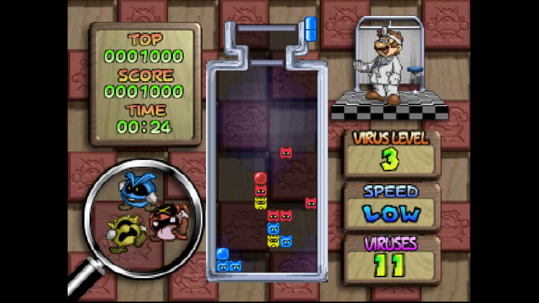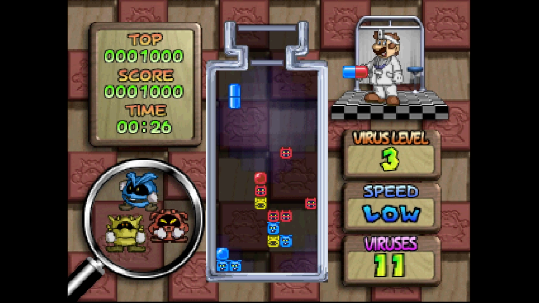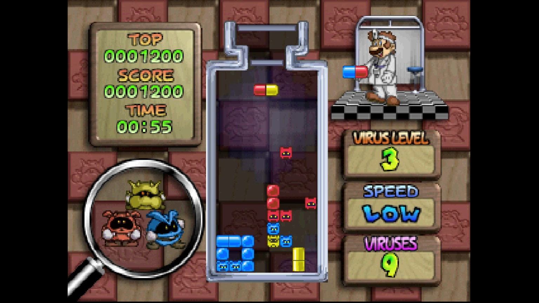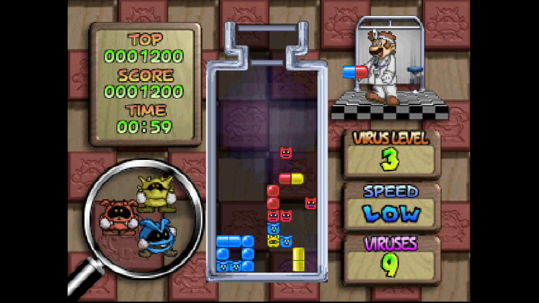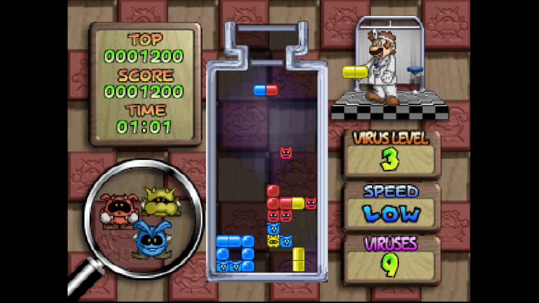Dr. Mario 64 is one of the final games to be officially released during the Nintendo 64's lifespan, in April of 2001. So if you're into Dr. Mario and you want to get into the 4-player mode, this game is certainly worth a look.